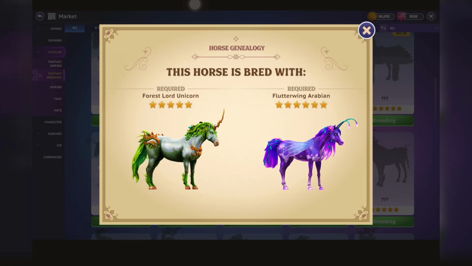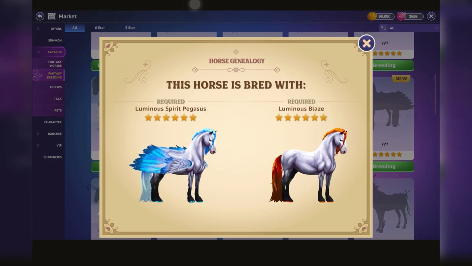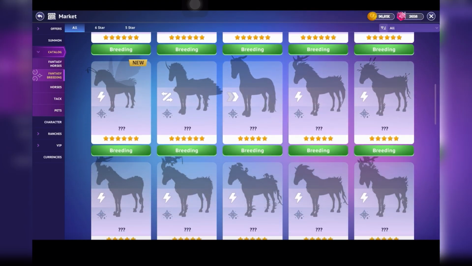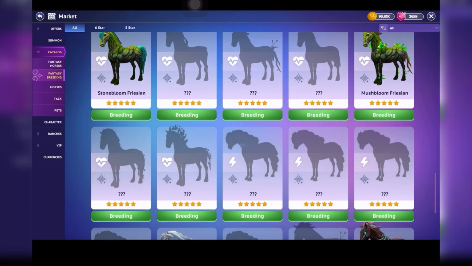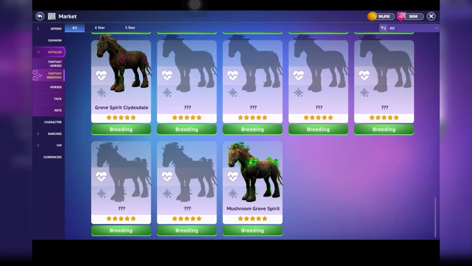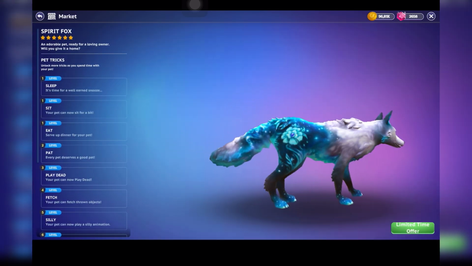Oh, this one's not new, but it shows it's new. Okay, I'm confused. So luminous spirits can be bred, but we can't get actual other horses from it because we'll get the same luminous spirit. So that's actually the feature which I don't like in legendary Clydesdale's breeding, that you just get the same horse but in a different color, and this one's even the same color, so the only difference is the hair color, and that's the fox which you can get from the luminous spirit.